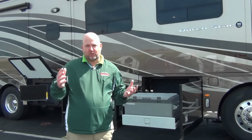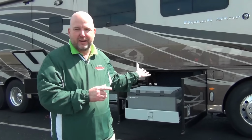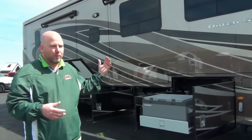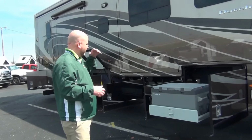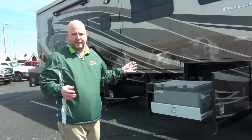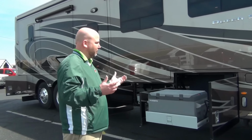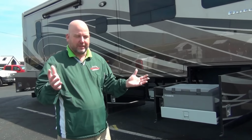Adding a tag axle just adds incredible carrying capacity to the coach. It does affect the ride a little bit, and it's two more tires on the ground, so we're a little more stable. But more than anything else, what it does is it adds a tremendous amount of carrying capacity. When you have a tag axle on a 40-footer, you know what you can put in here? Whatever you want. You're not going to have to worry about your carrying capacities. Go with full water, go with full fuel, collect little rocks if you want to, like Lucy with the long trailer. Collect whatever you want. You're probably not going to be able to overweight this coach with the tag axle on it.